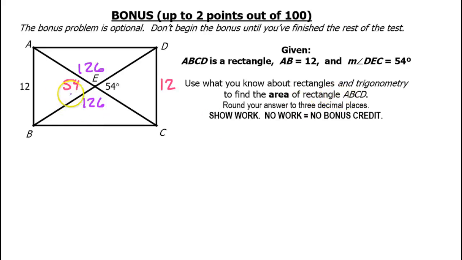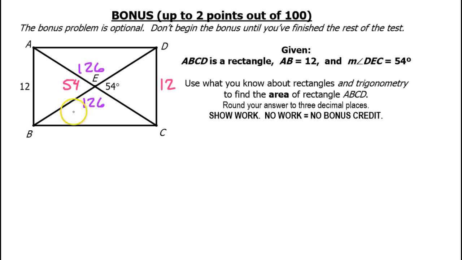Okay, so in order to find the area of the rectangle, we are going to need to find, for example, BC. The area of a rectangle is like base times height, sort of like length times width. So we need to find one of these. But in order to find the length of the bottom, we need some more of these angles. Okay, we need to find some more angles. So this is what we need to do.